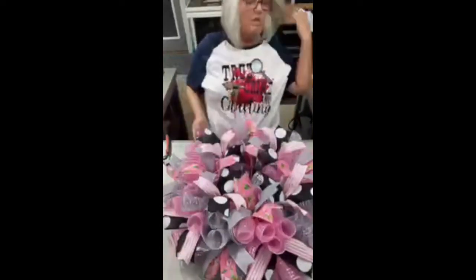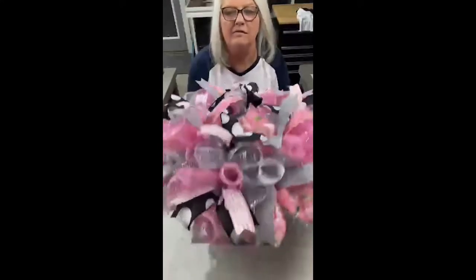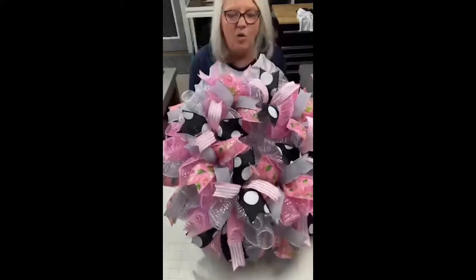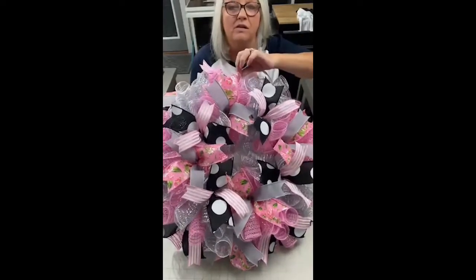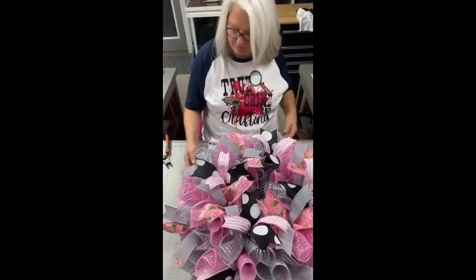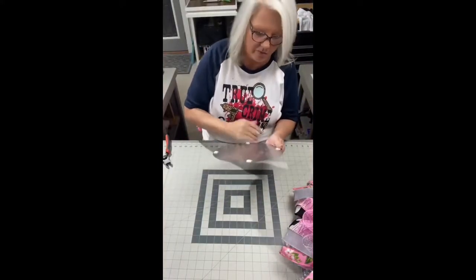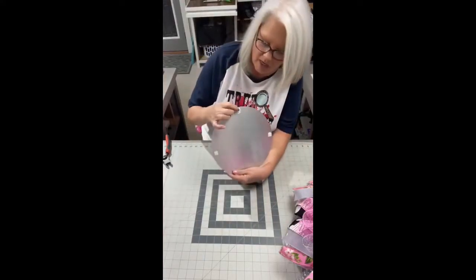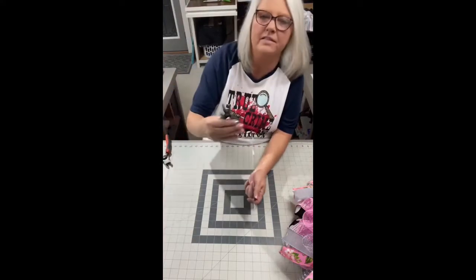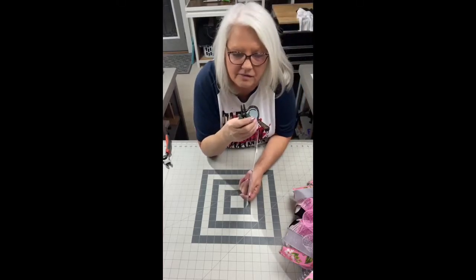Okay, guys. So this is what it's looking like with all of the ribbon on the top of it. And see how well this gray and this pink still show, so you've got that other intensity in it. I think that's awesome. Okay, let's go ahead. When we first started, we started with our sign. You get four of the half inch cable mounts, or if you have a beadsmith, you can make your own. This is a jewelry smith, beadsmith.